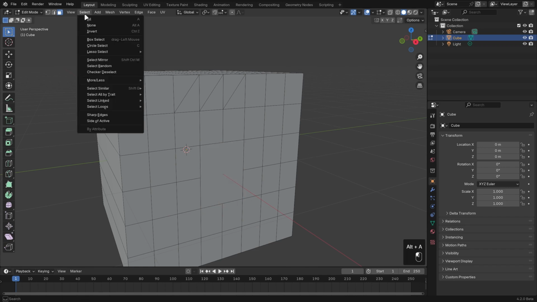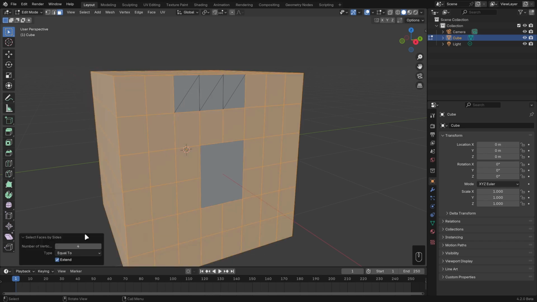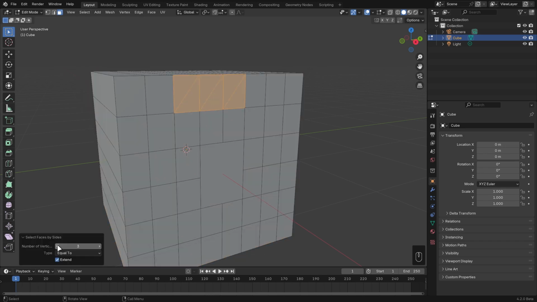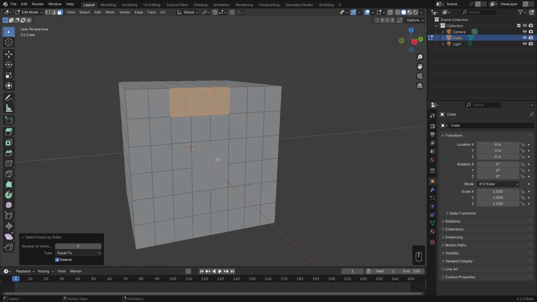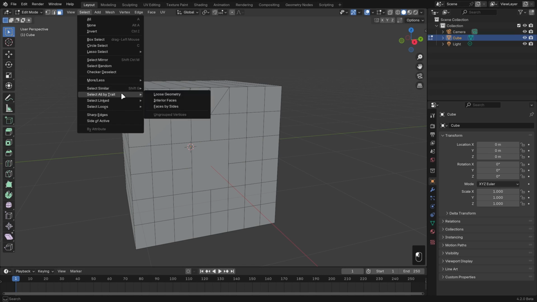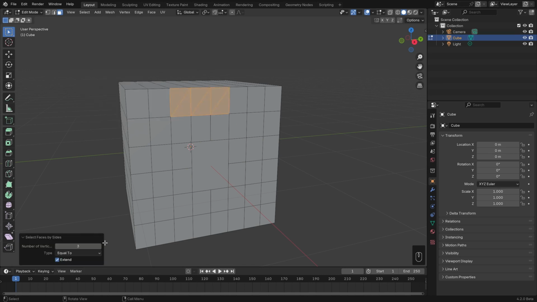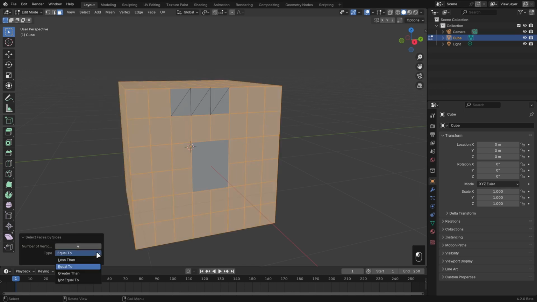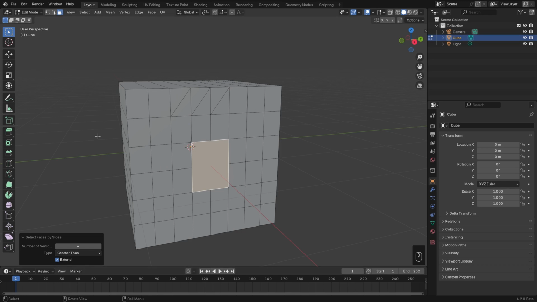Well, if I'm wondering if I have any of these on my mesh, I can go to select by trait, and choose faces by sides. I can bump this down to equal 3 to see if I have any triangles, or I could deselect everything, go do that again, choose 4, and choose greater than to select any n-gons. The importance of triangles and n-gons we haven't quite talked about yet, and we will later in the course, but I wanted to show you this here because it is a helpful selection tool.